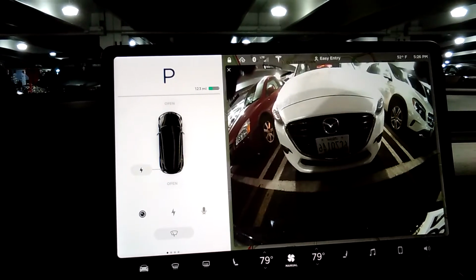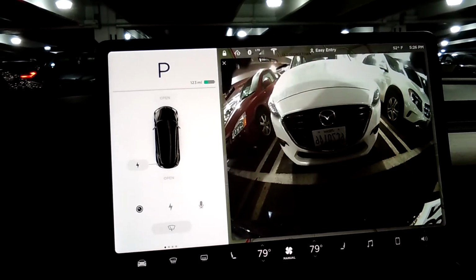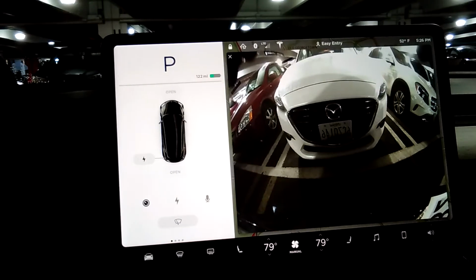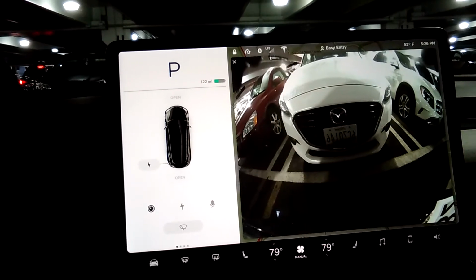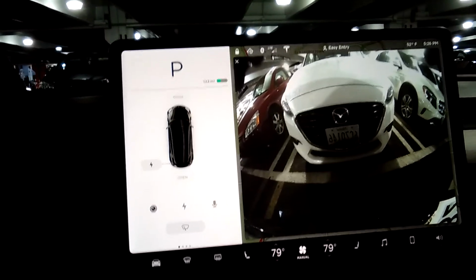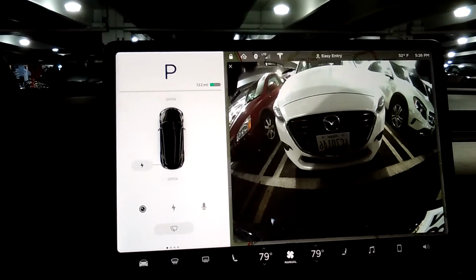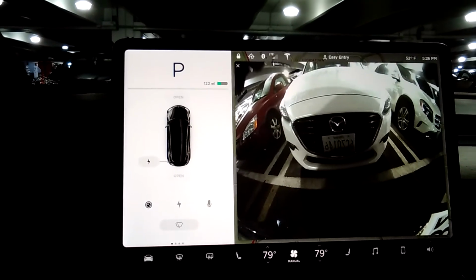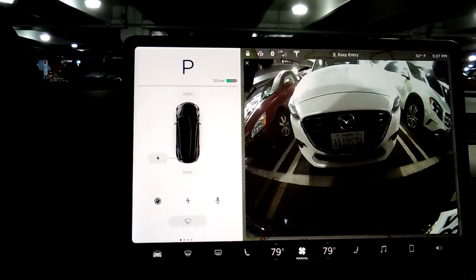And then there's the RFID card that you can present on the driver's side, the B pillar, next to the window. You can put the card there, and you have to get pretty close to it. If it's in your breast pocket and you try to put your chest up against the car, it usually doesn't work, even when you're touching the car with your chest. So you can unlock the car that way, and you can put it there and lock the car. But that's very awkward, and that's not what we want. We want seamless, wireless, just do nothing, unlock, lock the car.